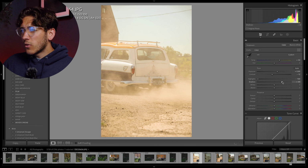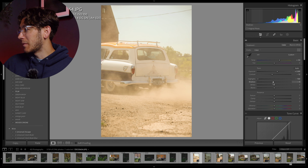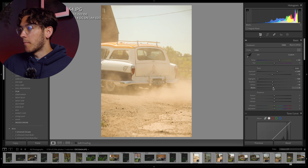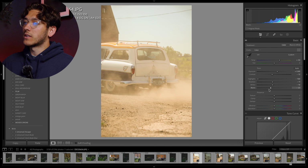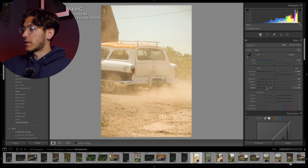We're going to go shadows. I'm going to keep the shadows where it is for now. Whites, I bring them down slightly to dull the image again. Blacks, I don't know. Maybe down, yeah, blacks down a little bit just to get the tires and stuff like that a little bit more rich when it all comes together.